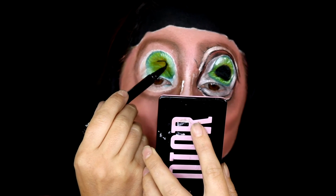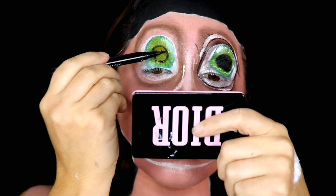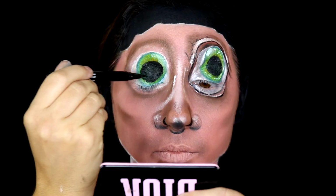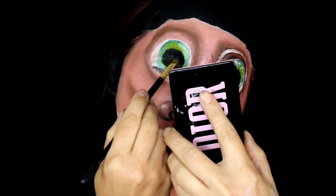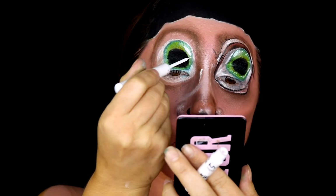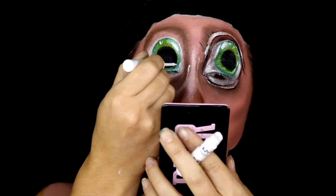I'm now using a black eyeliner, and I'm creating the pupil. Gigi, that's my cat touching the mic. I'm setting the paint with black eyeshadow so it doesn't shine too much with the lights. I'm making the eyes even more realistic with my white eyeliner and adding just light reflection here and there.